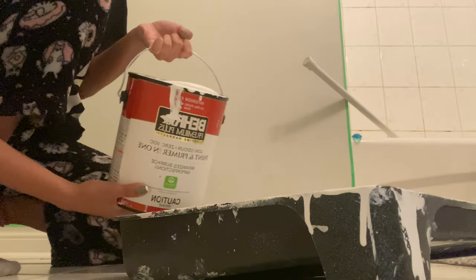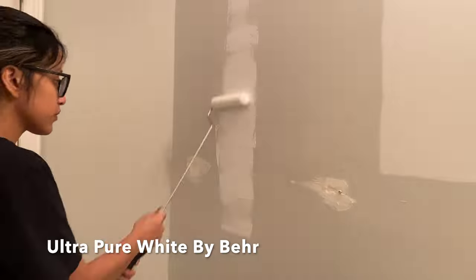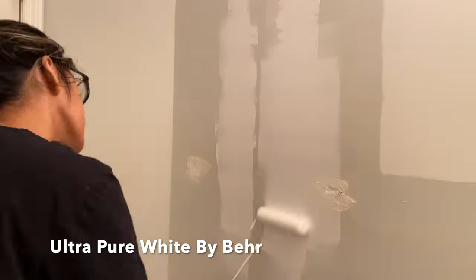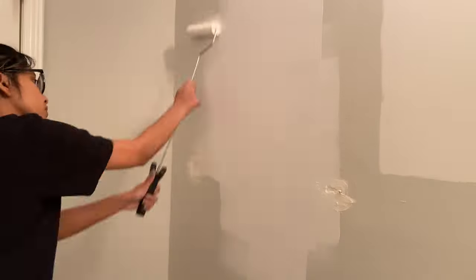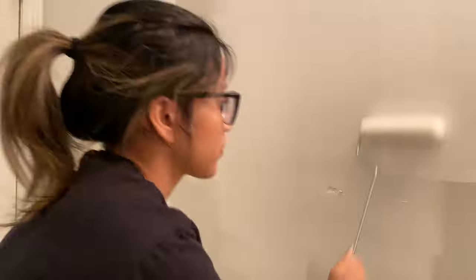So for the bathroom, I chose to go with Ultra Pure White by BEHR. It's a very bright white color, and the reason why I chose this color is because it's a very small bathroom, and this bathroom doesn't have a window, so there's no light coming in, so I thought the white would make the room look brighter and bigger.